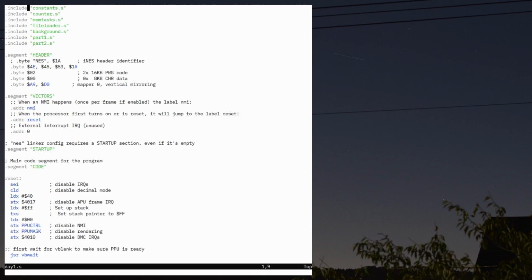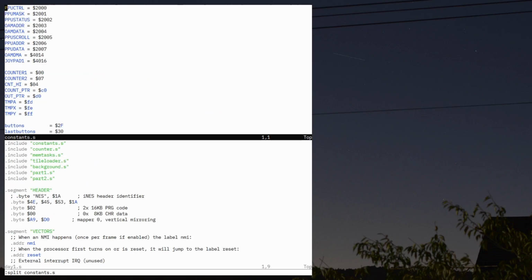So let's go back. Let's have a look at constants. It is very interesting. We've got most of the PPU registers in there, the two counter addresses. Where I actually store the counters is at address 400 to about 40C, I think it is.